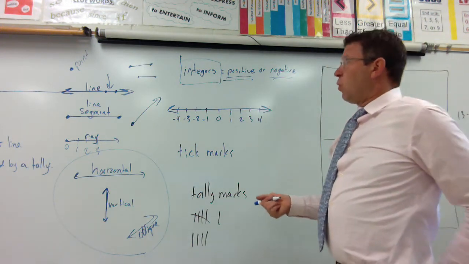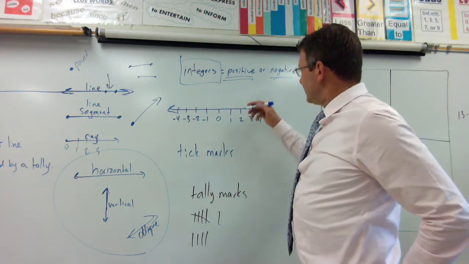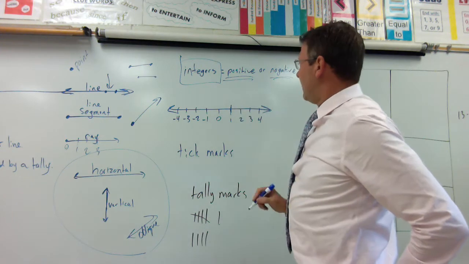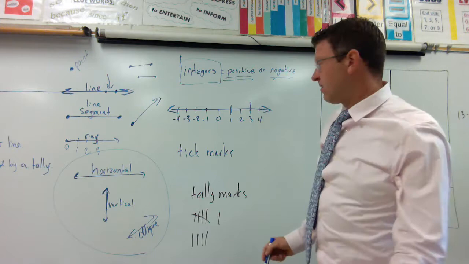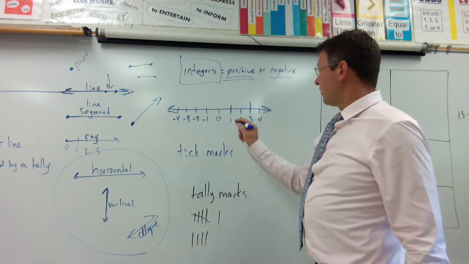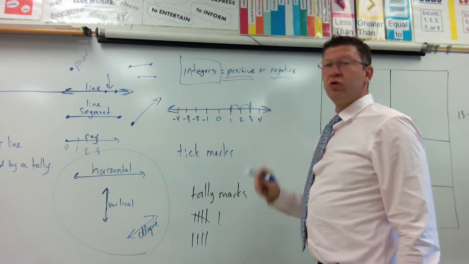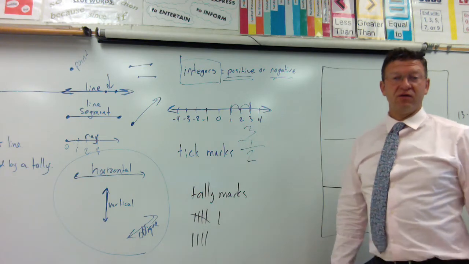On the number line, where we're going to put these numbers, we put them at what's called tick marks. This is a tick mark right here. And between 2 tick marks on a number line, we can count how many spaces there are. So in other words, to get from 1 to 3, how many jumps are we going to take? 1, 2. The difference between 3 and 1 is 2.